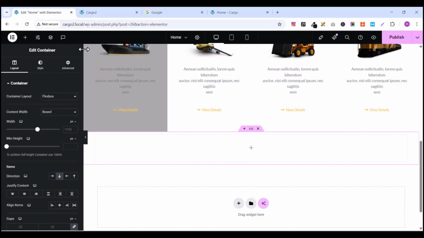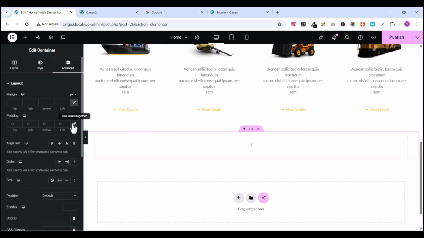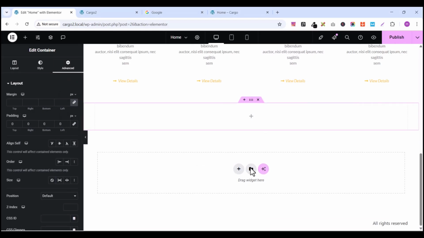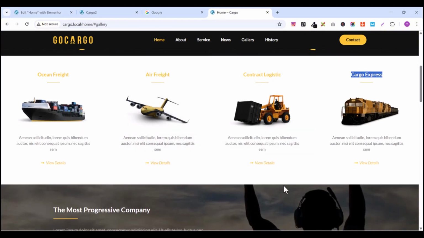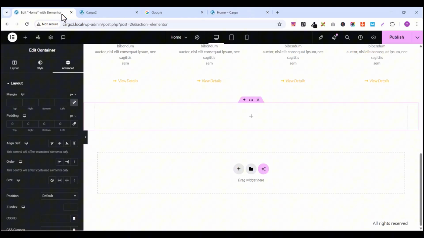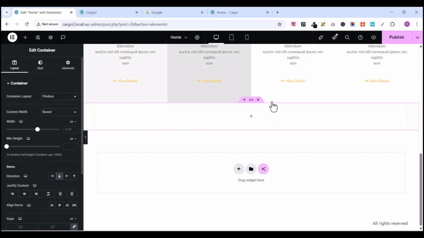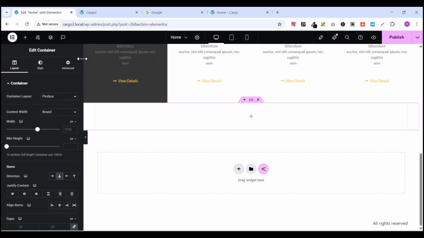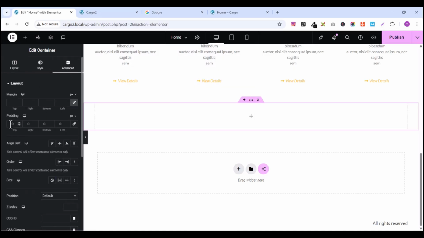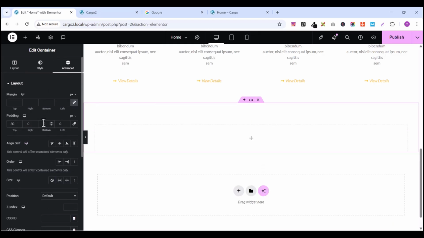So select this section and go to advanced and uncheck this padding. All right, so what we need to do here, let me see, we have to create 2 columns here. So I will come here first. But before that, I will give the top padding 80, bottom padding 80.